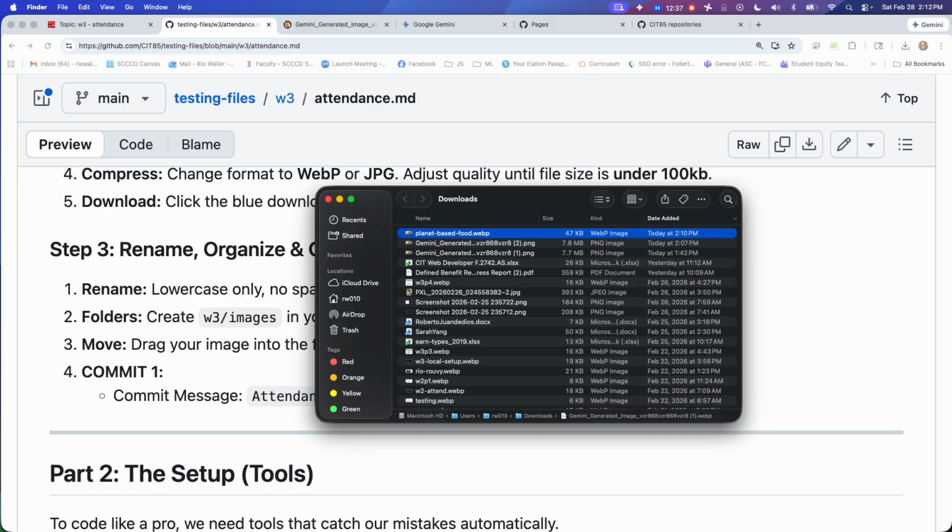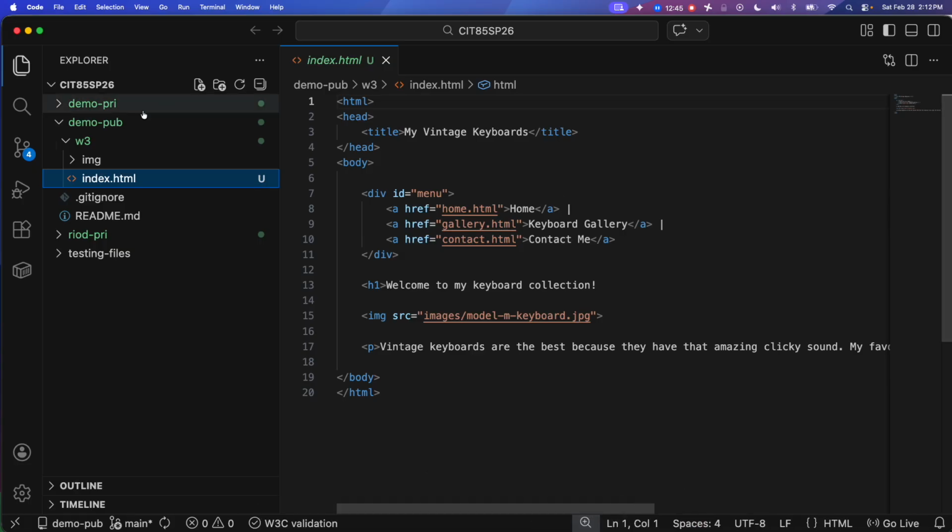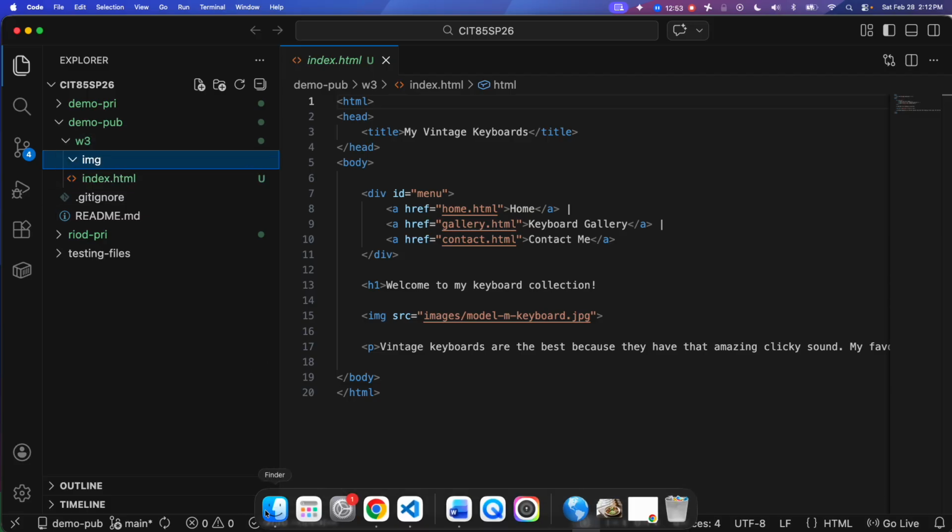Okay. Planet. It's okay with me. Okay, and WMP. Okay, so now that I have that, now I'm going to open my local system. Again, I'll fix the instruction to where by the time you get there, you will have an images folder. So now what I'm going to do, now if you're on CodeSpace, you do a similar thing where you just drag it in. So let me show you.